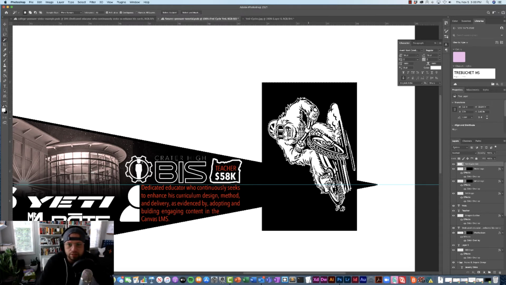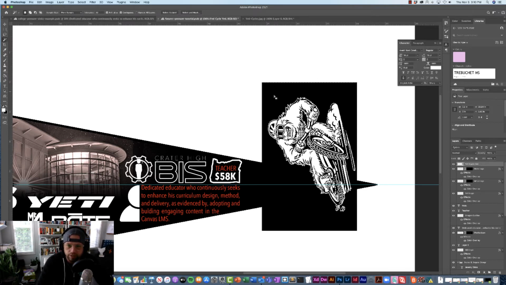So what I need to do is inverse this selection, because when I click with my magic wand tool, I'm clicking in this most solid area, right? For the most part, when we've used a magic wand tool, we've clicked inside a logo and then clicked a layer mask. Well, that's worked because those have been solid logo colors, like a solid object, a solid symbol or whatever. But this Yeti is a combination of black and white, and so this would make it almost impossible to do it that way.